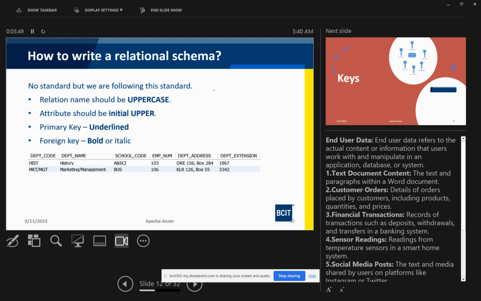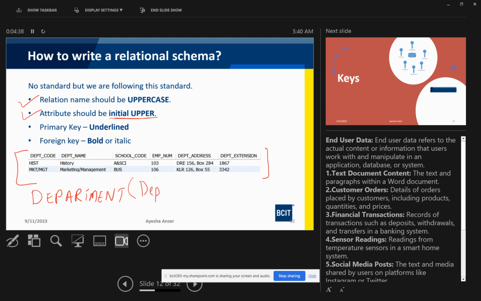Okay. So how can we write a relation schema? Whenever we have a relation schema, there are no standards, but we are following this specific one, which I will explain in this slide. First of all, we need to have a relation name and it should be uppercase. This specific table we are considering here is a department, so we will write the name of the relation as DEPARTMENT, in capitals. The second rule to follow is that attributes should have an initial uppercase. In order to write a relation after we have determined the department name, we need parentheses, opening and closing. I'm starting with the opening one because I haven't listed all the attributes yet.